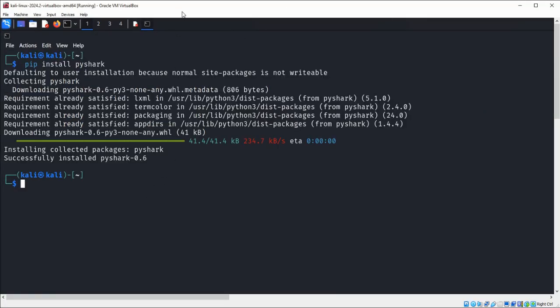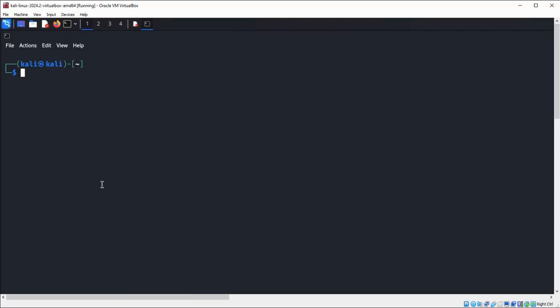And now we can just type. First, I'm just going to clear the terminal and type python and the name of our script, pyshark_demo.py, and hit enter.